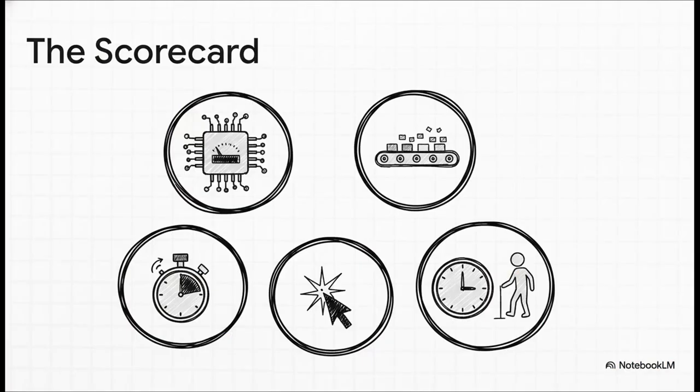So here's our scorecard. We want to keep the CPU as busy as possible, right? No wasted cycles. We want to finish as many jobs as we can in a given time. That's throughput. And of course, we want to minimize all the waiting around. But look at that last one, response time. This is crucial for us humans. We don't just care when a program is done. We care about how quickly it starts responding to us. That initial feedback is what makes a system feel fast.